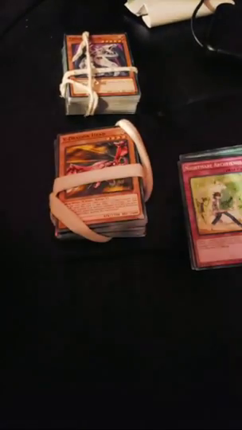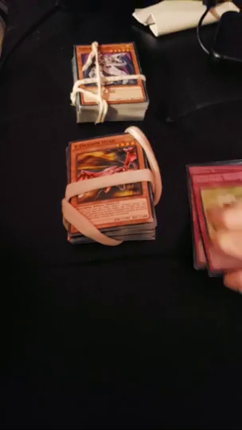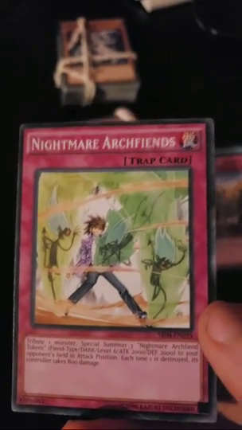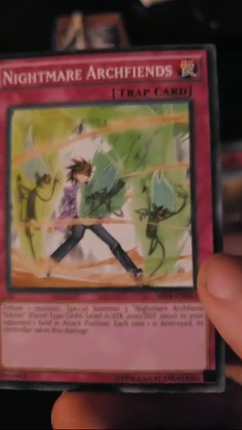Terraforming, which basically gets you an equip spell card. Not equip, field spell, my bad. Nightmare Archfiend. Now this even gets better. Tribute 1 monster, special summon 3 Nightmare Archfiend tokens. Wow, this can actually hurt you more than it can help.